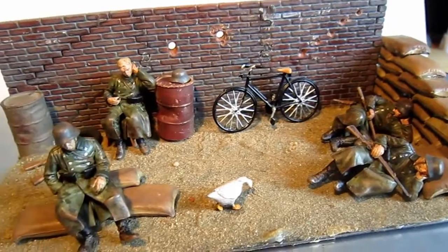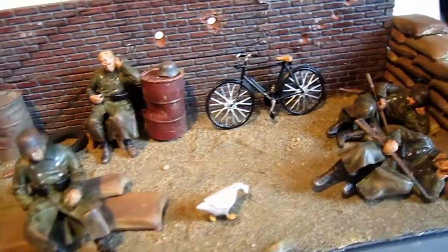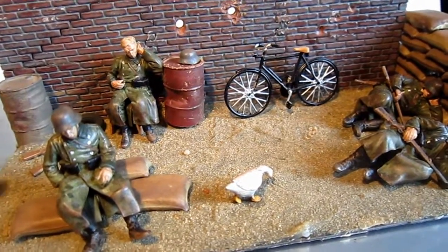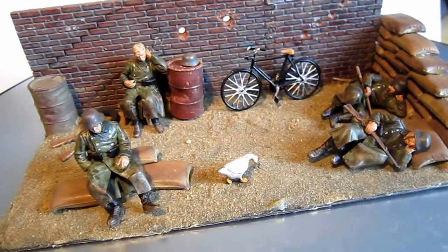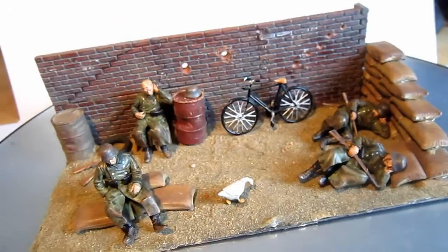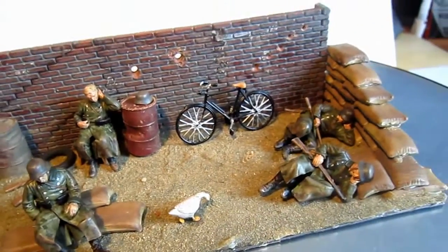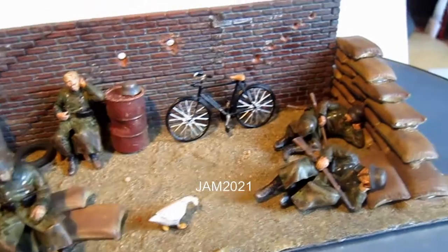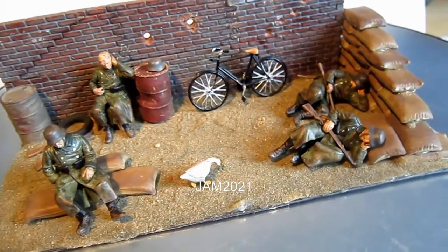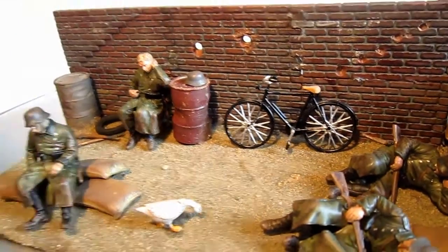Well, you can use them also on tanks or something, and then they will fit a little bit better. I made this so you have to place them somewhere. So I was a little bit disappointed. But the kit itself was 60 cents or something, so that's really cheap. And if you place the things on tanks or in a great diorama, then they work a little bit better. But for this little thing it is too much, and it is not really great. So you have to improvise a little bit where to place those figures.